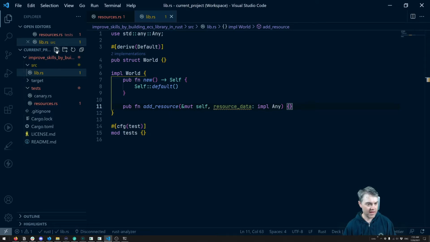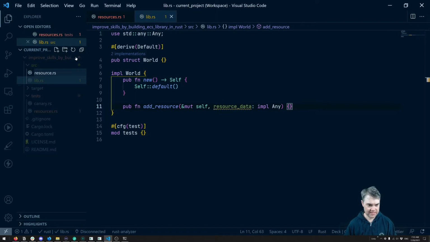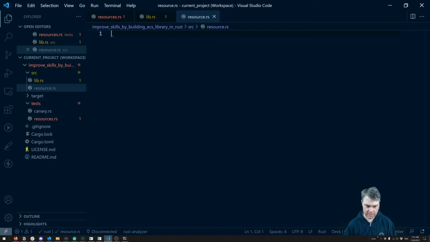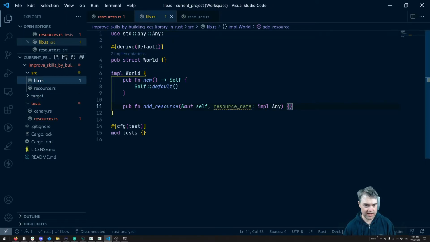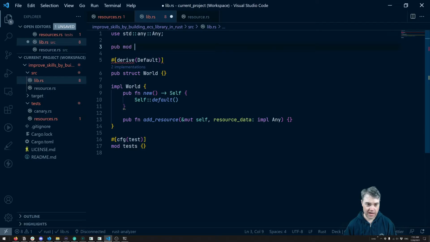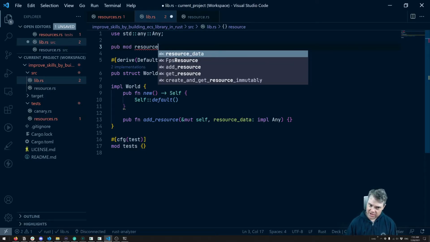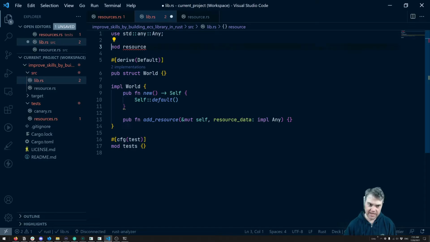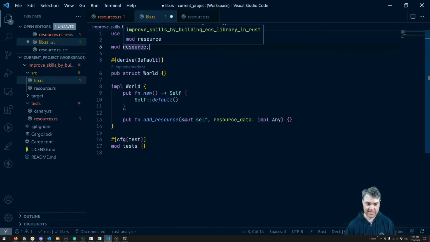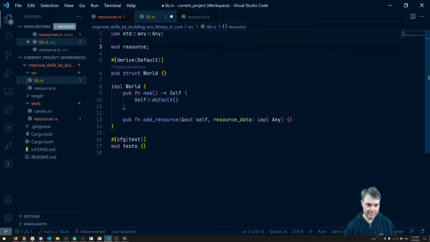I am going to create a resource.rs file here. In the main library, we're going to do a pub mod resource. I'm actually not completely sure this needs to be public. Let me make it not public. So by using mod, we're telling Rust, hey, look for this file named this with the .rs afterwards. Now it's also going to look for a folder if it can't find this, with a mod inside of that. But because it's going to find this, everything's going to be fine.